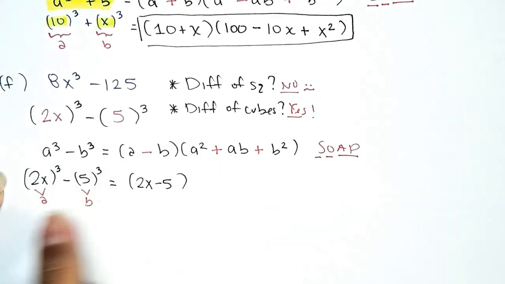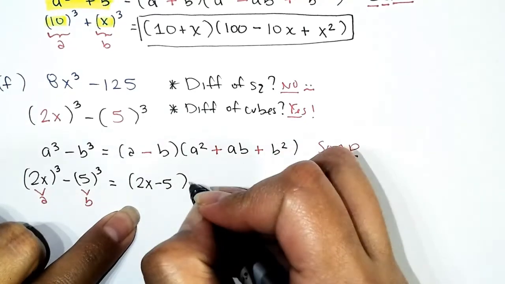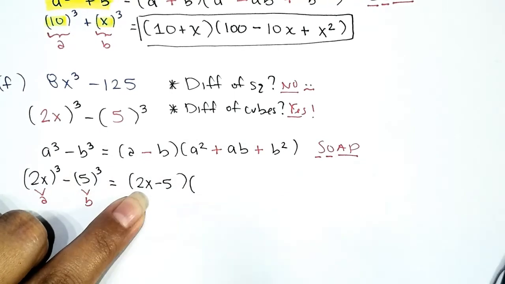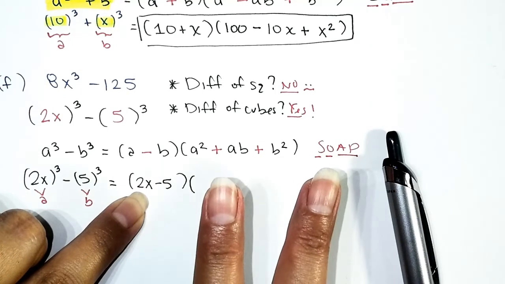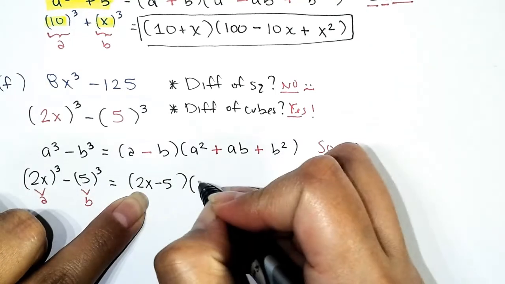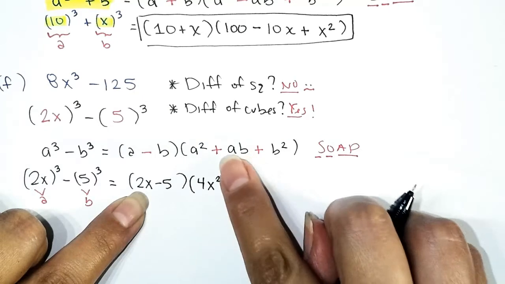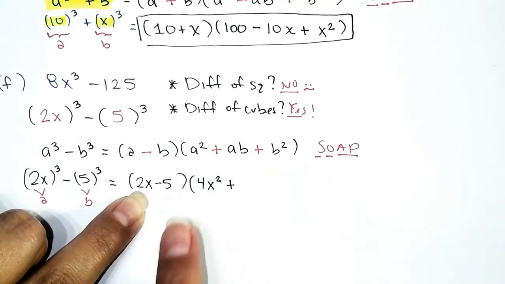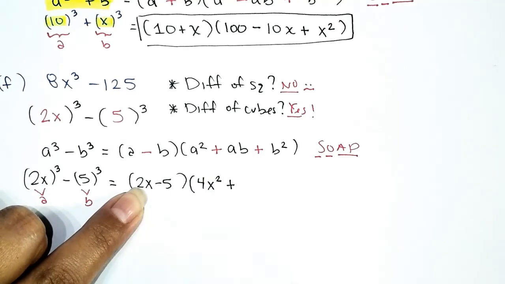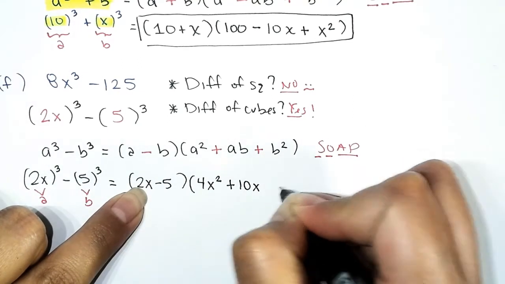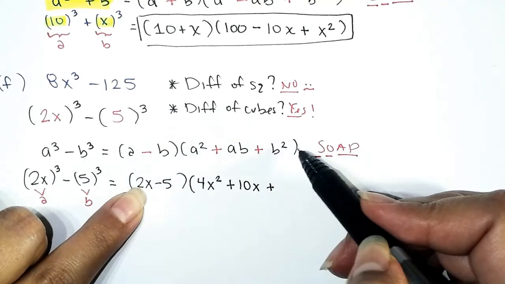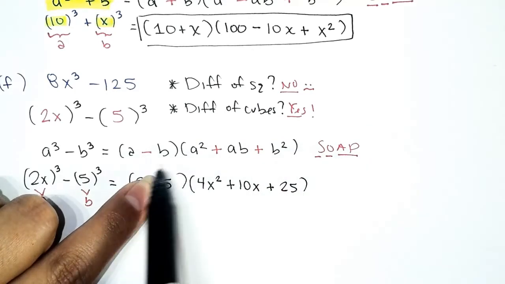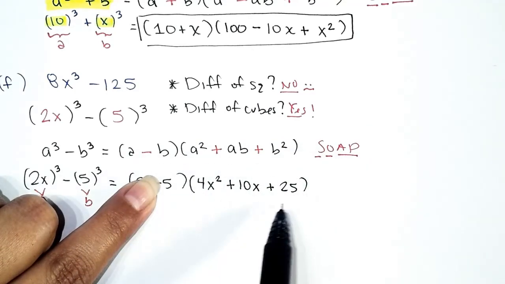This is in my way, so I'm going to look at this. The trinomial factor should start off with a squared. So we're going to take a and square it. 2x times 2x will give us 4x squared. Plus, the middle term should be of the form ab. The product of 2x and 5 will give us 10x. Always positive, b squared, and the square of 5 is 25. Remember, this is our answer, so this trinomial we shouldn't be able to break it down.